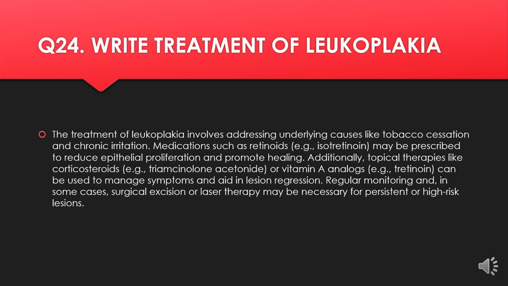Treatment of leukoplakia. The treatment of leukoplakia involves addressing underlying causes like tobacco cessation and chronic irritation. Medications such as retinoids, example isotretinoin, may be prescribed to reduce epithelial proliferation and promote healing. Additionally, topical therapies like corticosteroids, example triamcinolone acetonide, or vitamin A analogs, example tretinoin, can be used to manage symptoms and aid in lesion regression. Regular monitoring and in some cases surgical excision or laser therapy may be necessary for persistent or high-risk lesions.